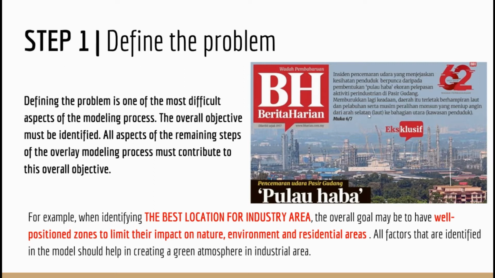Sebagai contoh saya berikan sini, masalah di kawasan ini adalah pencemaran udara Pasir Gudang, Pulau Haba. Jadi apa yang kita nak nyatakan adalah kita nak identify the best location for industry area. So bagaimana the best location for industry area tersebut? The best location for industry area mesti ada well-positioned zone to limit their impact on nature, environment and residential area. So all factors that are identified in the model should help in creating green atmosphere in industrial area.